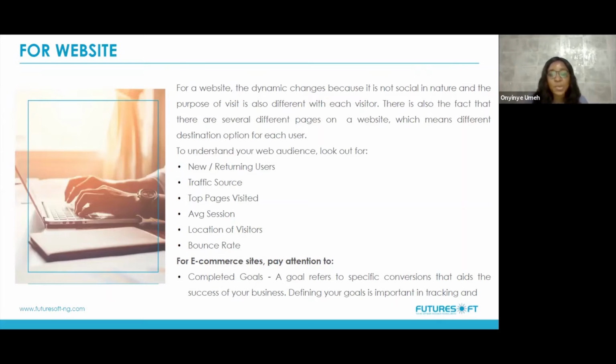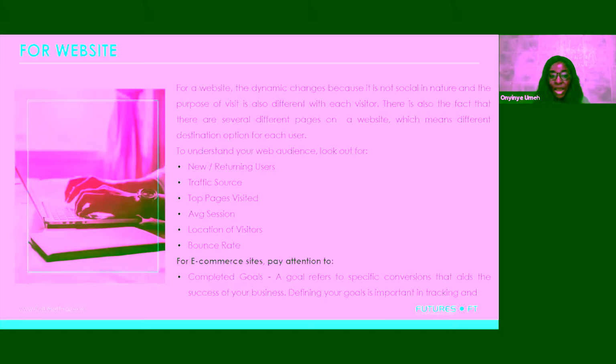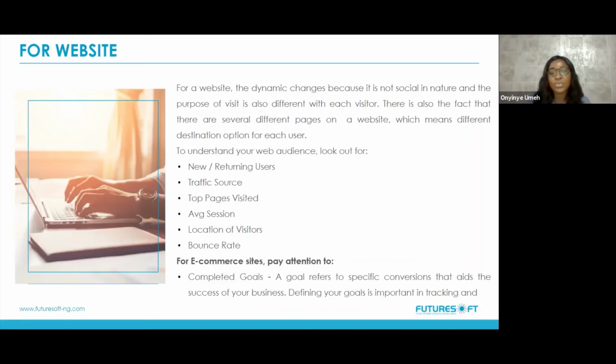So you want to be looking at where people are accessing your website from, and you want to understand why as well. In looking at all of this data, you are not looking at the data for the purpose of just knowing. You want to be able to know why the things are happening and what you can do to keep them the way they are, if they are positive things, or change them if they are things that are not beneficial to your business.